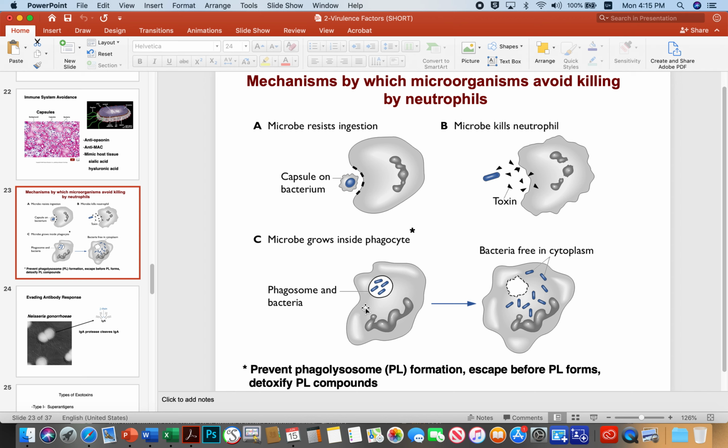So if my pointer is a lysosome, it'll combine with the phagosome to release toxic chemicals in there to kill things. Some of these guys can just prevent that binding from taking place. I showed you that with Salmonella. Some just escape the phagolysosome before the detoxification happens. So if this is the phagolysosome coming over, these guys just bail and they're not present when the lysosomal fusion takes place. And some of them don't even care that the reaction happens, and the microbes just deal with the onslaught of toxins.